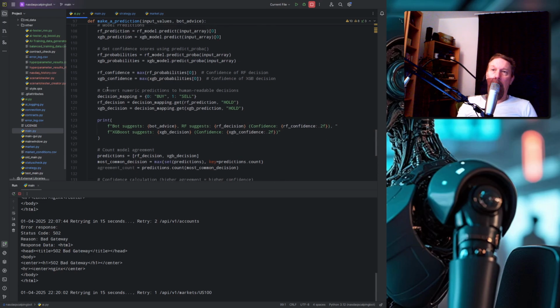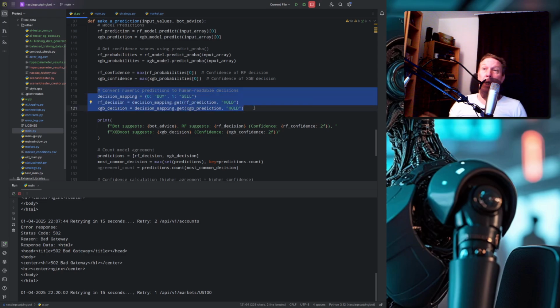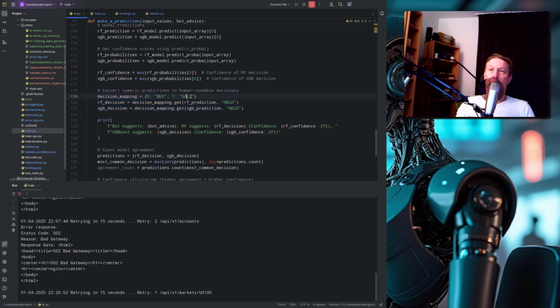In the AI.py, I made an extra decision possibility to get a prediction: hold. So if there's not a buy or a sell, then we need to get a hold back from the AI.